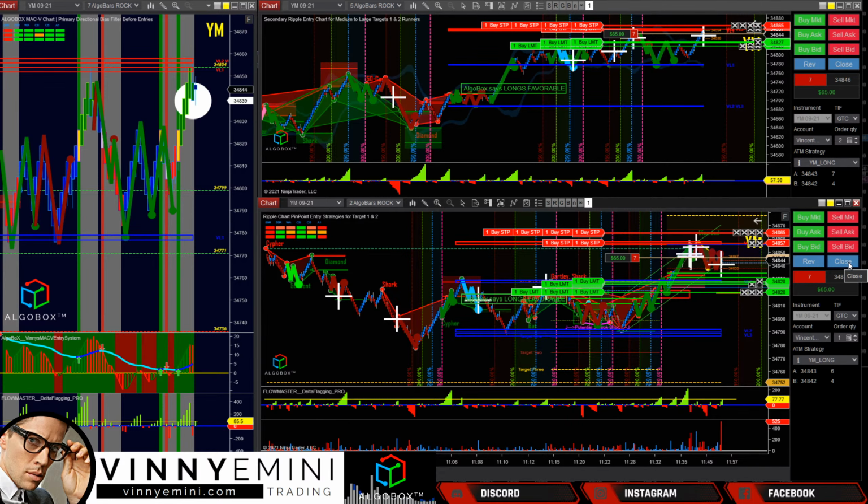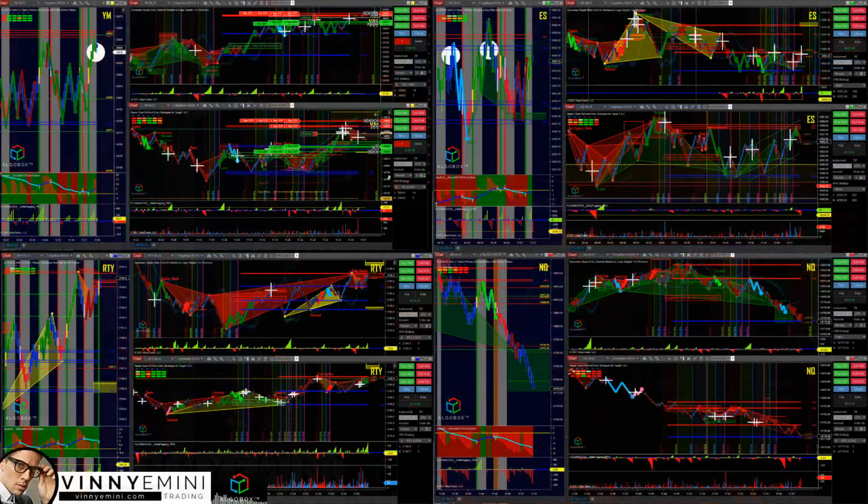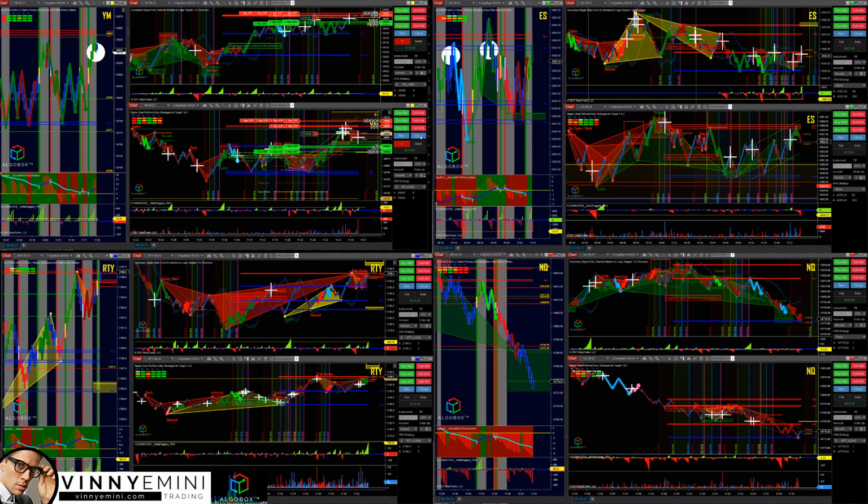I'm hearing sellers though. Come on. NQ is dropping. Harmonic pattern. Nasdaq on the fives. ES is a little bit green, but it's mixed. Let me zoom out so you guys can see. This is taking forever. Let's zoom out so you can see what I'm talking about. So I'm looking at my correlated markets here, why I'm feeling like this should be going. NQ. Look at NQ. NQ is just on a dive bomb.